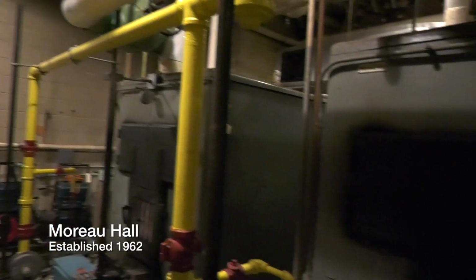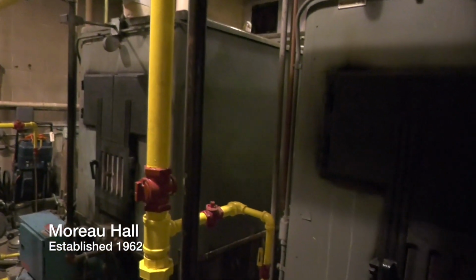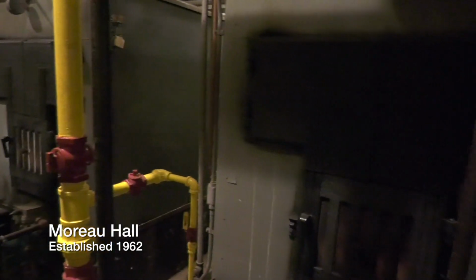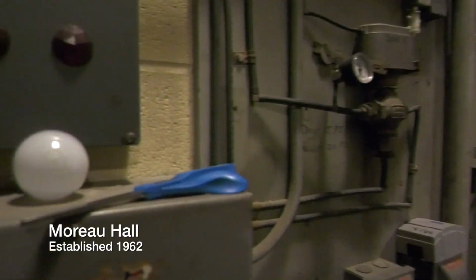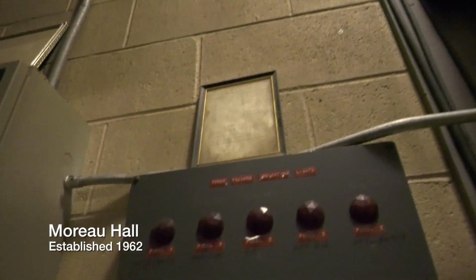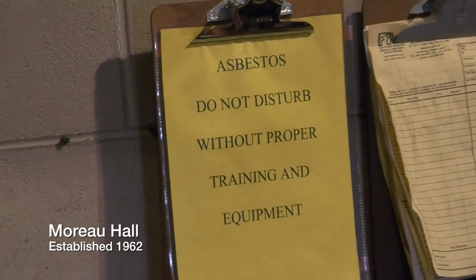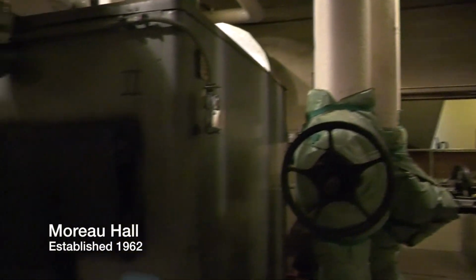And then back here is our boiler room. Our boiler, I believe, is from the 1940s, about 1946 or so from my recollection. And I know that when it does break down, it's really difficult to get parts because most of the parts for a system like this aren't made anymore. So we kind of have to piecemeal things together or get things that are similar to parts that would work. The heating and ventilation is an issue here at this school.